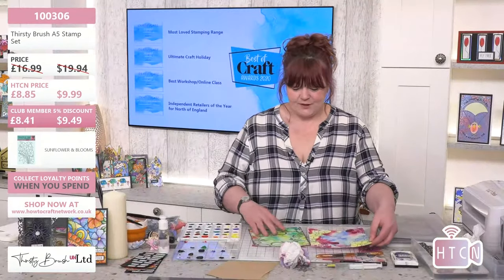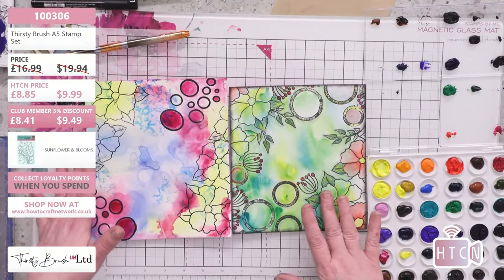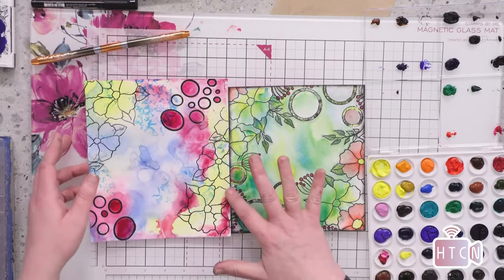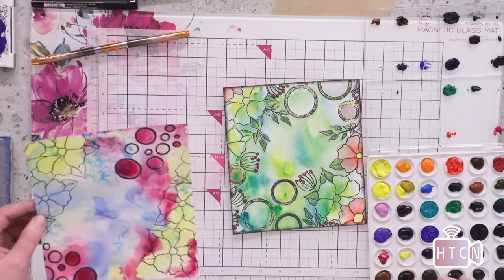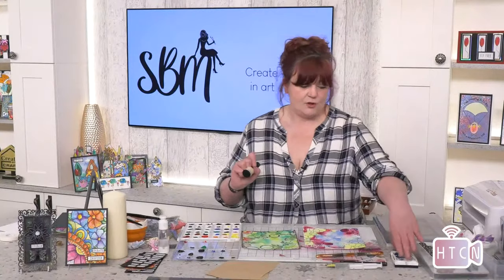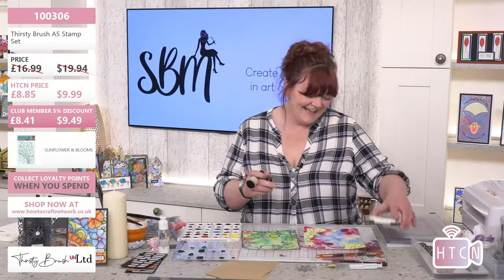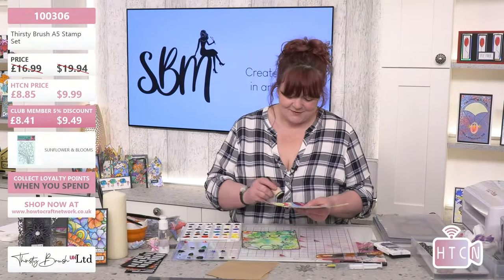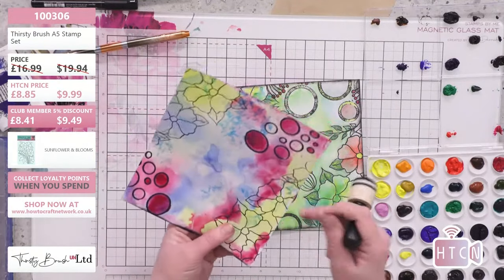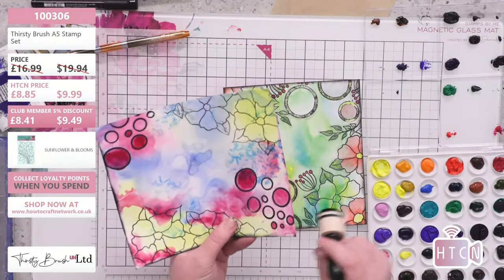So I'm going to jump to this one. You can see how different you are just by using different colours, different stamps. I'm going to work on this one because it's dry. Em, how did you get that black edge? Is it just blended? I got the daubers. Yep, I've just picked up your daubers. And all I did was give it a little bit of an edge. I leave it quite thick. I do use the VersaFine for it. I always find that black edge just draws your eye in, doesn't it? It does. It really does.